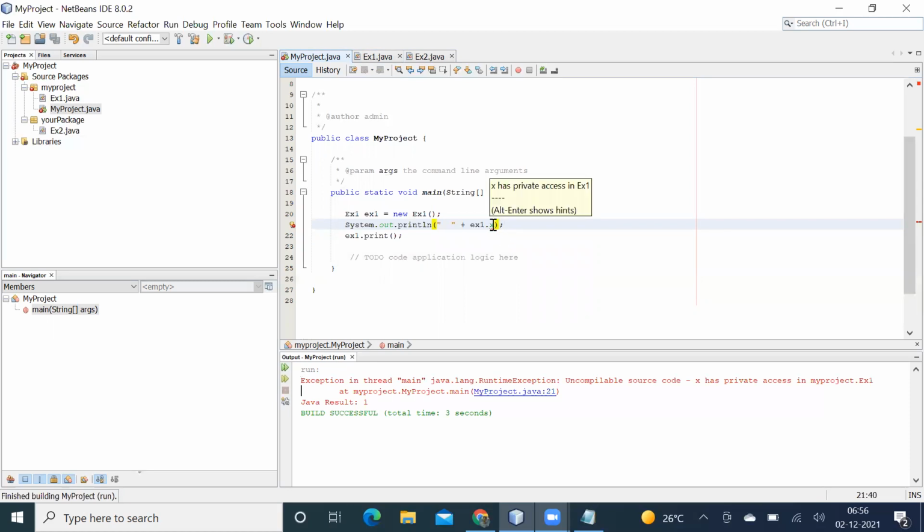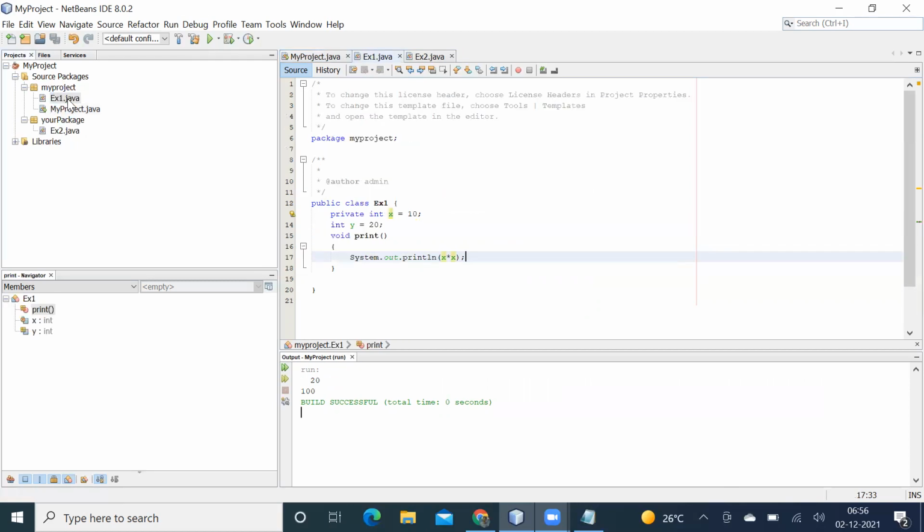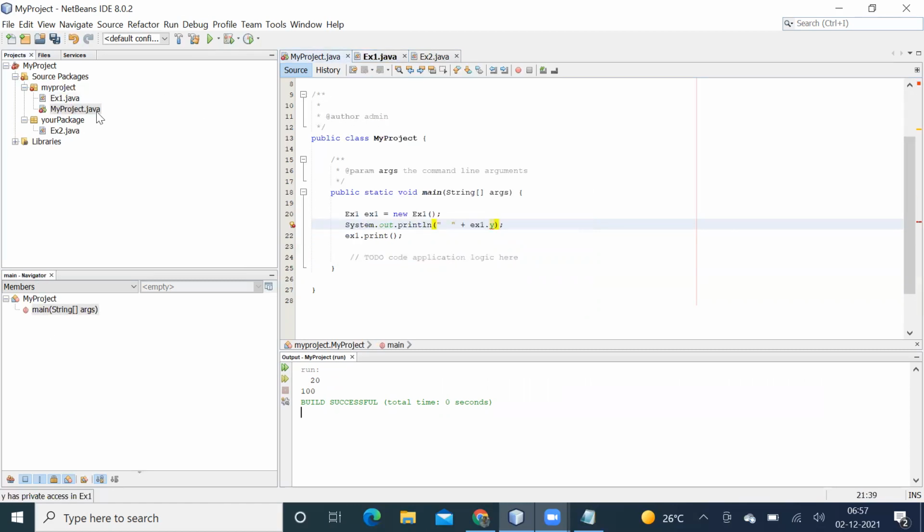Okay, but try to print Y, you are okay because Y is not private. Okay, but X is accessed by a method inside the class. Let us make Y also private. You cannot access it. You can see clearly red line there. Okay, so what does it mean? Private members can be accessed within the class only.